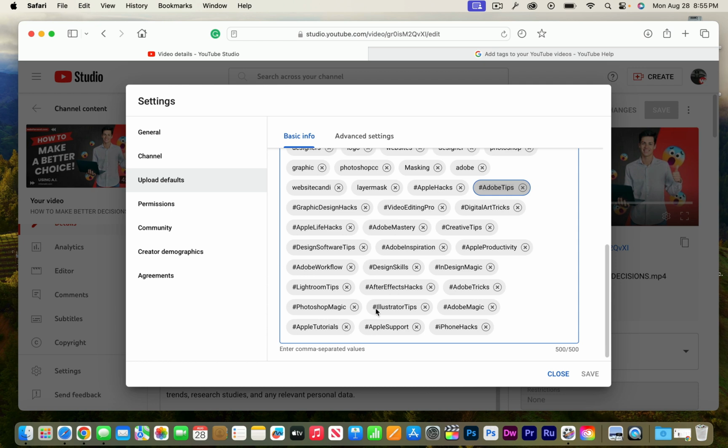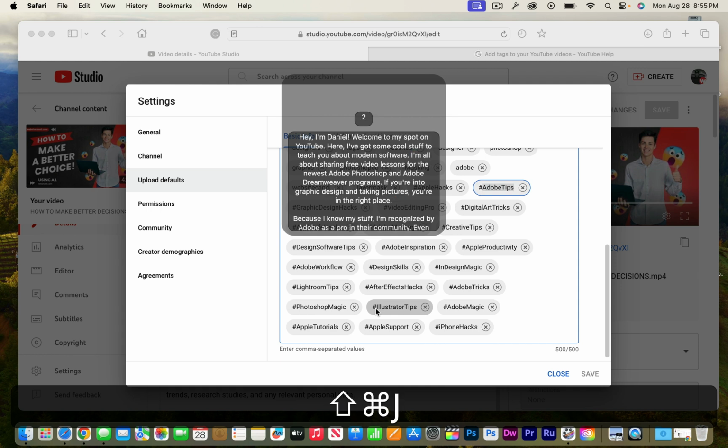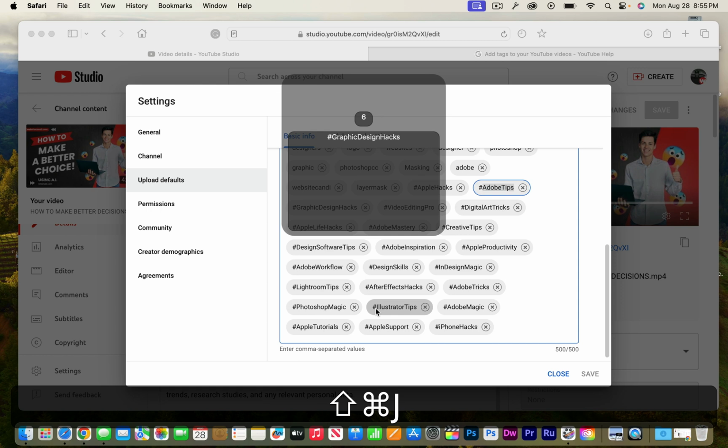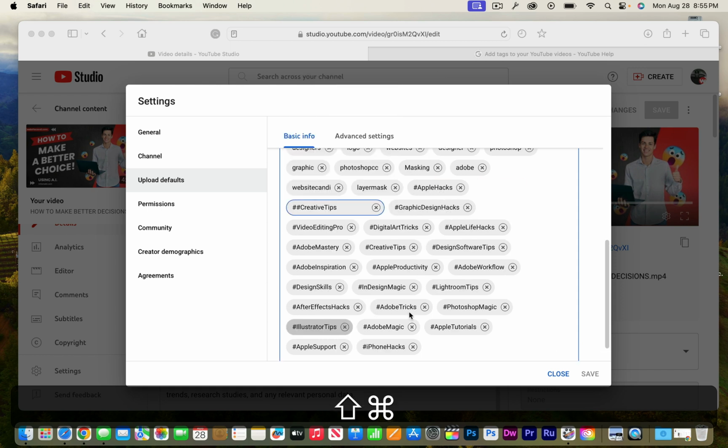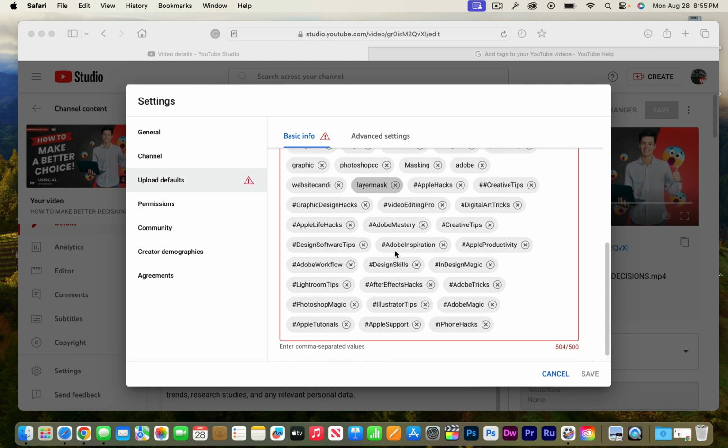However, here's another quick and easy way that I'm able to get a lot of things on my clipboard and make this happen. I covered this in a video before. I will add the annotation above here, but when I hit Command-Shift-J as my shortcut, you can see there I have boom, boom, boom. If I hit 1, I can go to 1. And if I keep hitting that, you'll notice that I have up to 100 things on my clipboard. So it's real easy for me to add things to my descriptions really, really quickly.